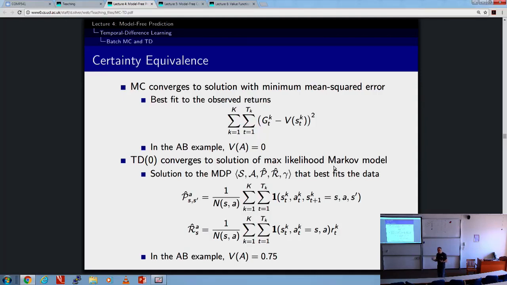Of course, if we saw more examples, in the limit they should both converge to the same correct answer. But with finite data, they might converge to different things. What's the effect of choosing one in terms of learning? It depends on the problem. Usually TD converges faster in these toy problems.